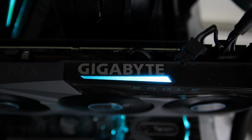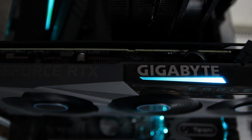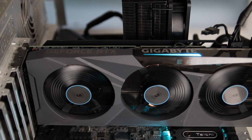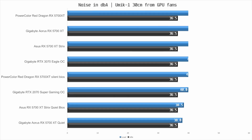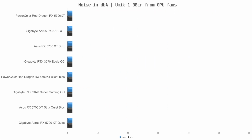Alright, so let's start off with one of the most important aspects of a graphics card, in my opinion anyway: noise. Noise is measured 30 centimeters away from the fans in an open-air test bench, and here the Eagle OC actually did fairly good. 42.4 dBA is a good result in this test, especially given that this is an entry-level model. It's actually a bit more silent than the Aorus 5700 XT that I have in my current system. Now let's see how fast those fans were actually spinning.